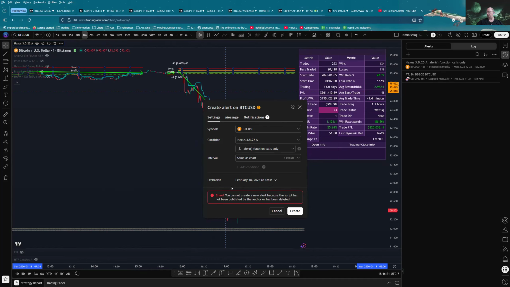I didn't build their system, so I can't know. But if you're putting in a support ticket, you might want to mention that. But yes, this particular one, I can't show you the alert coming up, but that's all you would do normally. The only thing you really need to know is we're using alerts only, not using order fills. And that will work with the template system, which is in the previous video.